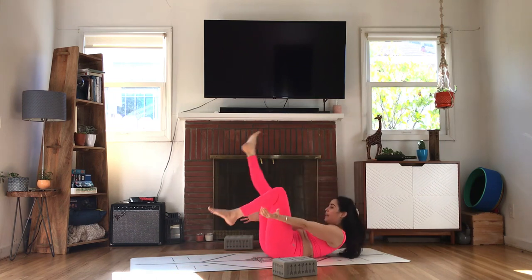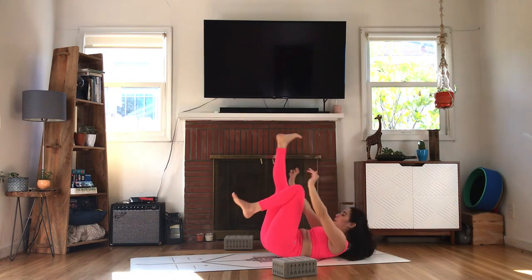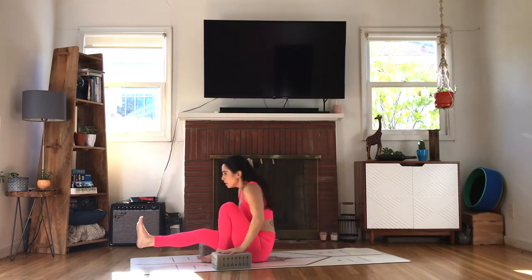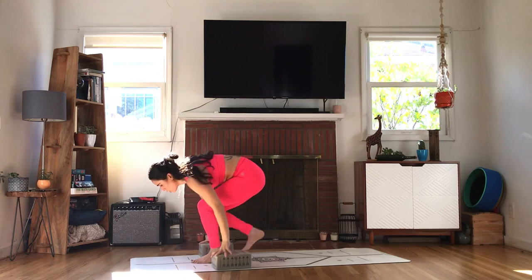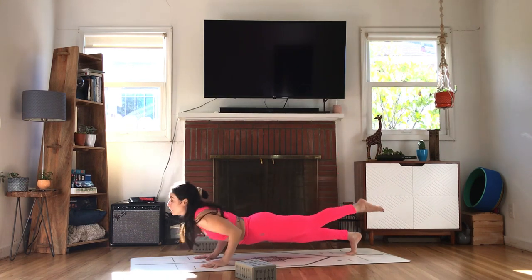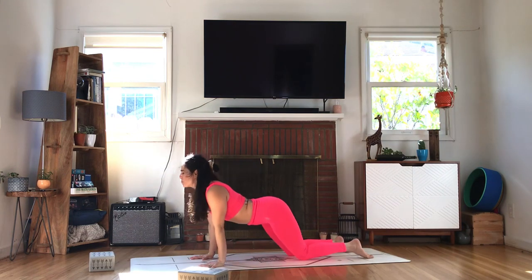So left knee bends, and you come through pistol. If that's not gonna work for you, you have your blocks, and we try here. And then eventually, we make it back through lunge. With or without the blocks, your flow. Chaturanga, upward facing, and exhale. Let's take child's pose.